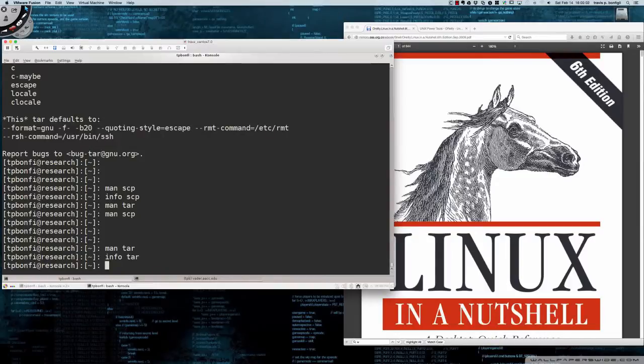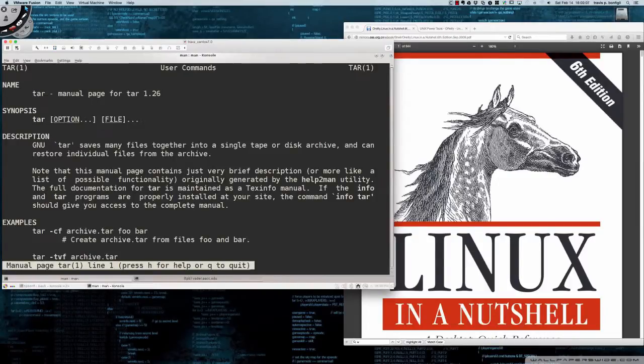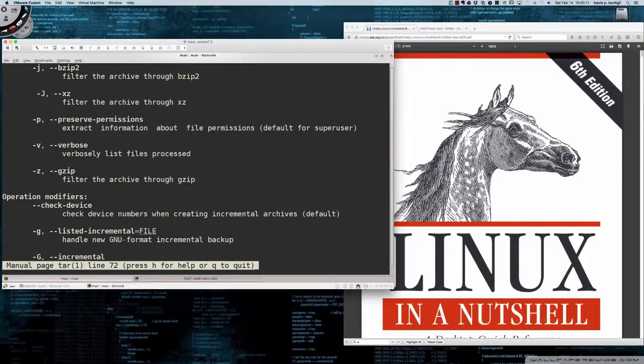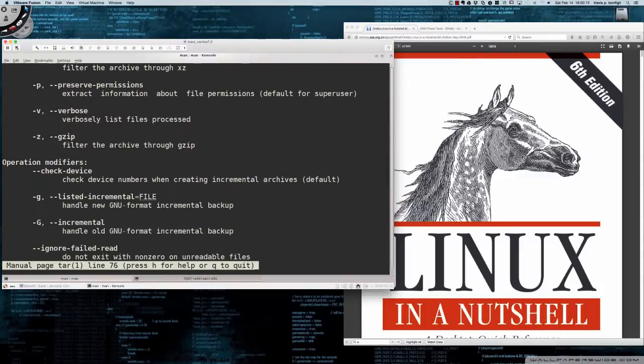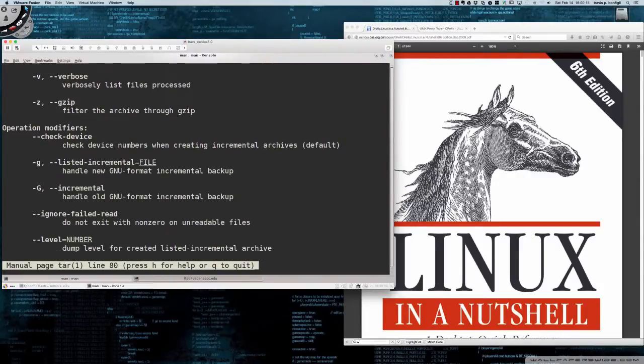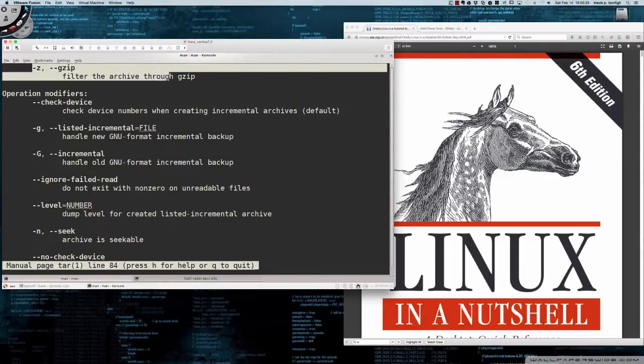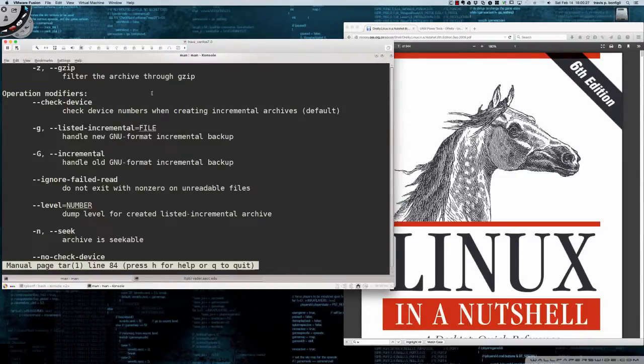Okay, so now how do I get out of here? I simply hit Q. It's the same thing. When I type man tar, if I want to go a page at a time, a screen full at a time, I hit the space bar. If I want to go a line at a time, I can hit the down arrow, or I can just hit the enter key. And when I'm done and I find what I wanted to know, what the option was for gzip, to have the tar file gzipped right away, I can see it right there.